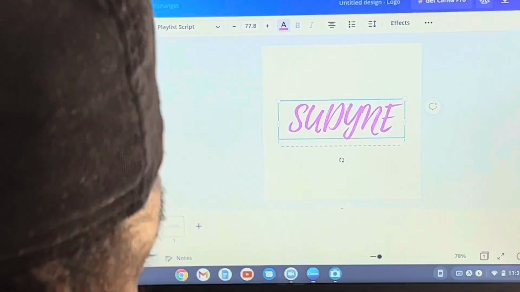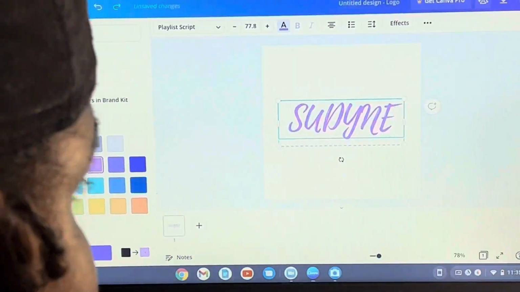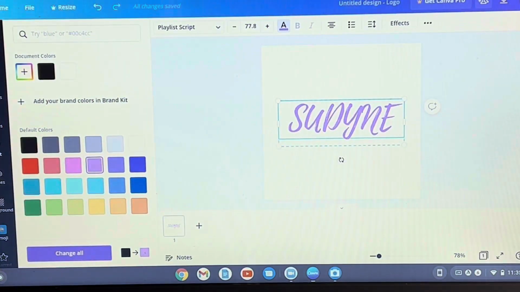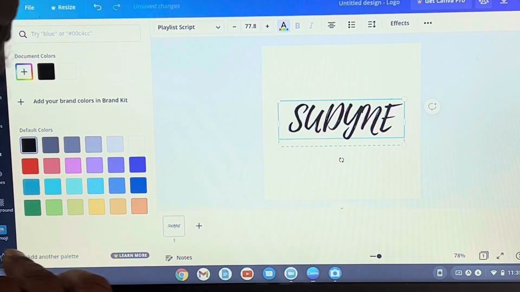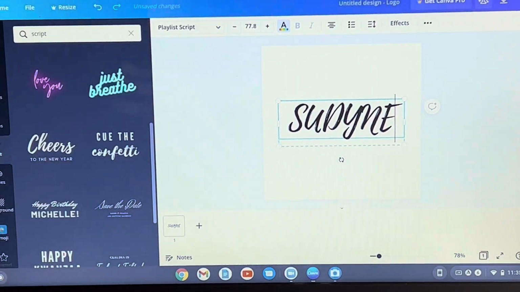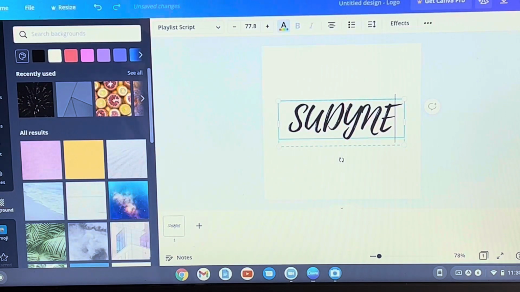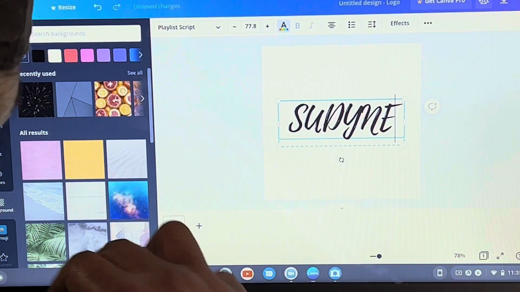That pink. I like this purple a little bit. It's really giving me vibes, you know what I'm saying? So yeah, we're just gonna do something like that. Matter of fact, let's go elegant. Let's do black. Boom.